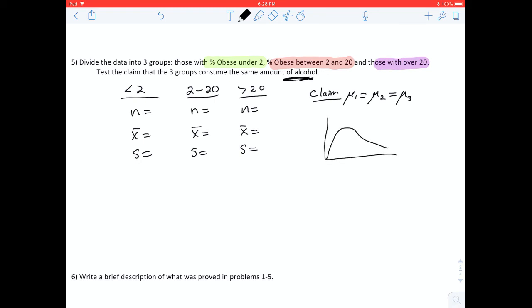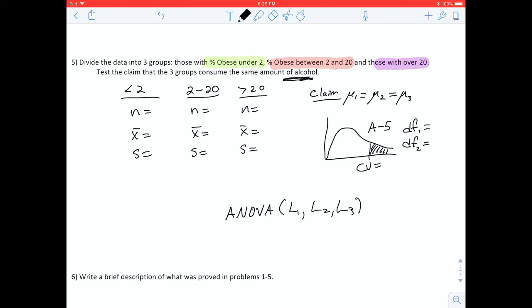And then this is going to be the ANOVA test, which is using the F distribution. It's right tail only. Then use table A5 to look up the critical value. And when you use the calculator, it will tell you degrees of freedom, and then another degrees of freedom below that. So it's degrees of freedom 1 that shows up first, degrees of freedom 2 that shows up second. And then you can find the critical value in table A5. After that, on the calculator, use ANOVA, list 1, list 2, list 3, and then you'll get the test statistic.